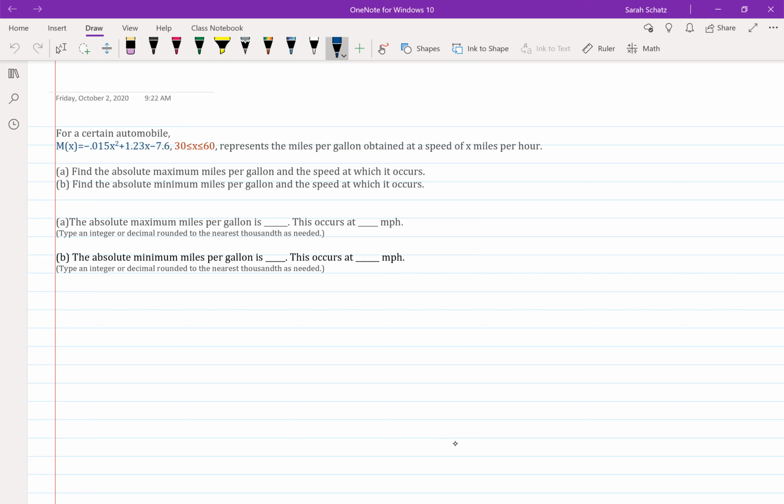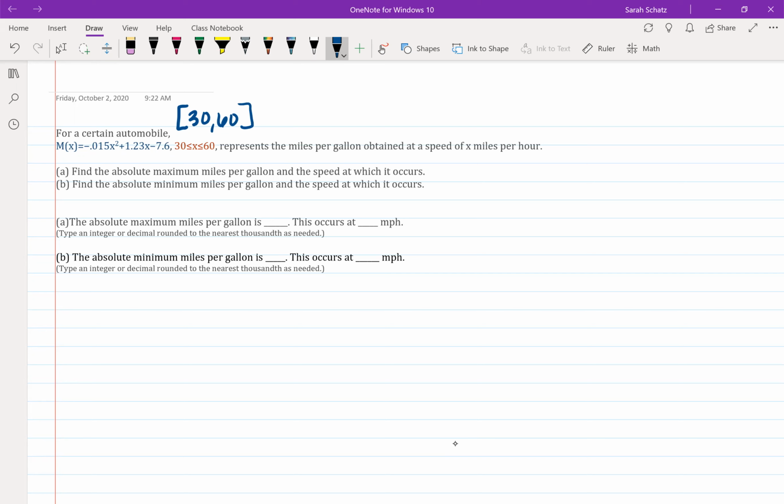But guys, notice the inequality has the less than or equal to. Well, sorry, I kind of just, now you can't see. Okay. Notice it has the less than or equal to, which means the left endpoint of this interval at 30 and the right at 60 are included. So you guys, this is another way to note that your interval is closed. So when I see this problem, I see a closed interval from 30 to 60. So as I go through the problem, I'm going to consider that I have a closed interval.